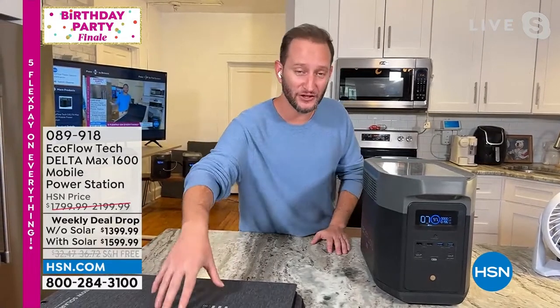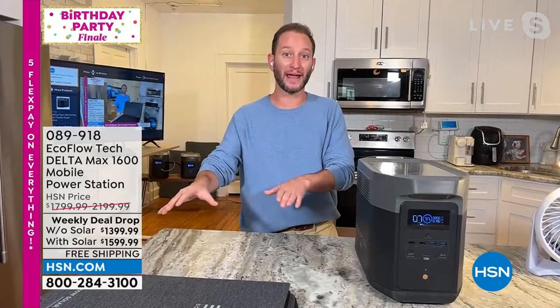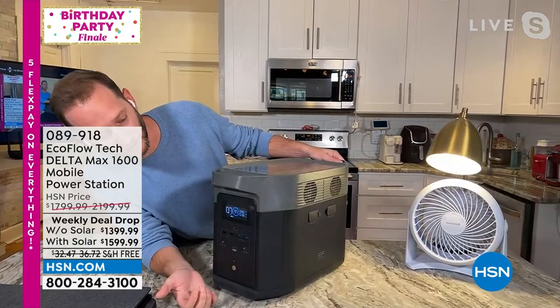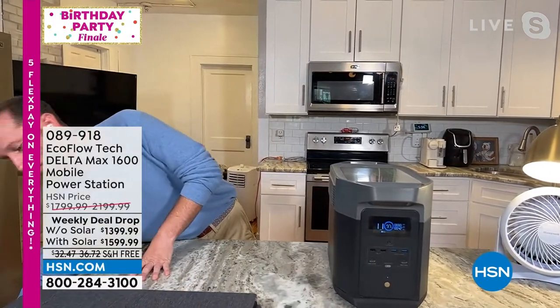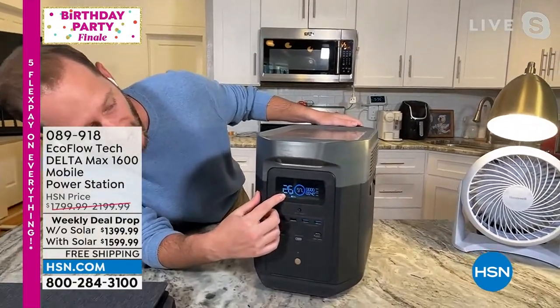But then instead of using the power of the power station, like I was saying, you're using the solar panels to power all of your electronics. So I've got my light and my fan right here. I don't have to worry about guessing. I'm at about 196 watts with my compressor running on my refrigerator. If I was to unplug my refrigerator, I'll just plug this right back here into the wall, and we'll see all the numbers start to change. So now we're back up to 26 hours.